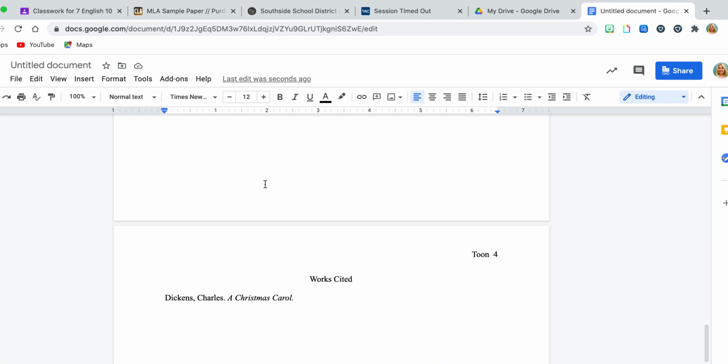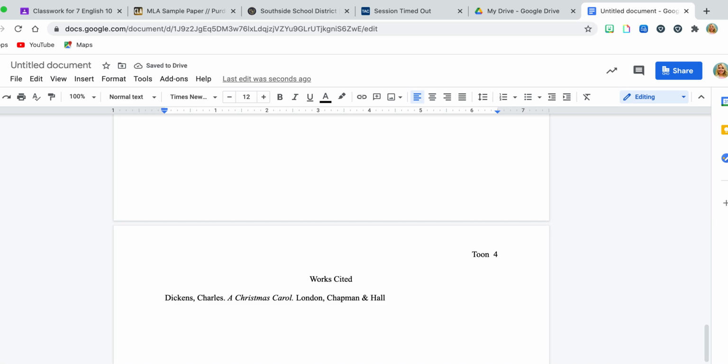Okay. The next thing I want to put in my works cited is the city in which this book was first published, and it is London. So I type in London, comma. The next piece is the name of the publisher, the publishing company that actually published this novel, and the name of that company was Chapman and Hall.